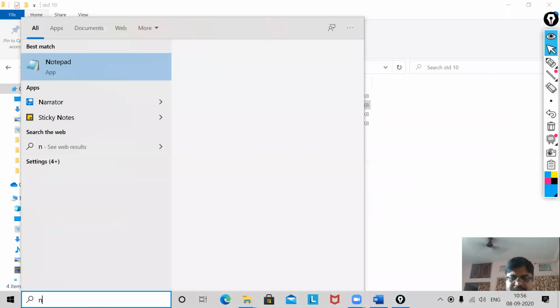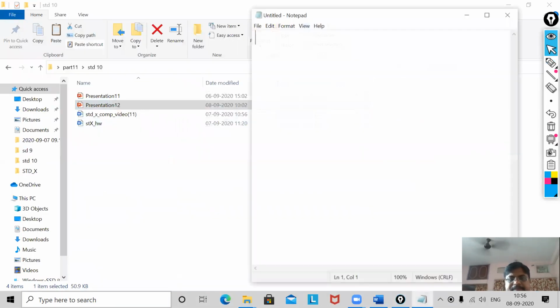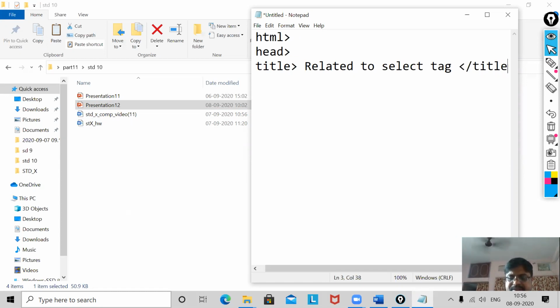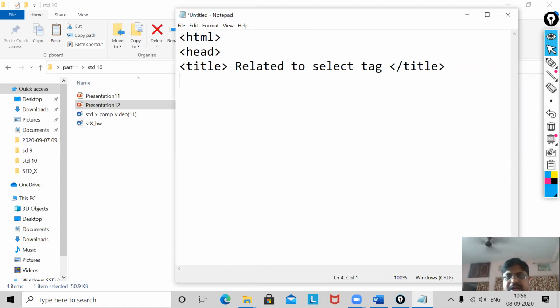So first of all, I will go to Notepad. Now, I will use HTML. First, you have to write the structure of the HTML document: html, then head, then title. Title will be related to the select tag. Now, slash title. Let me increase the size. Now, slash head, and then the body.